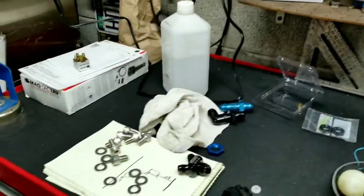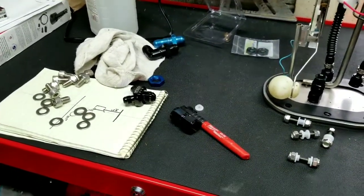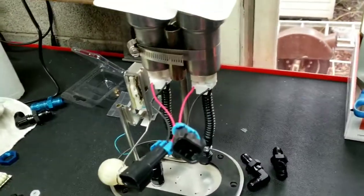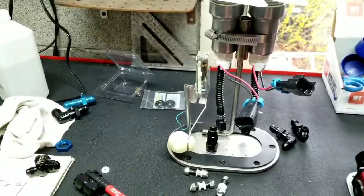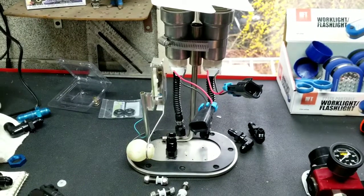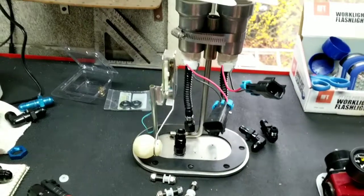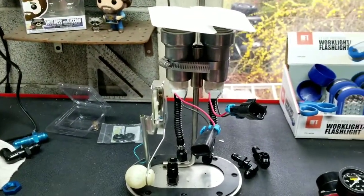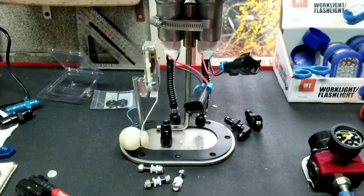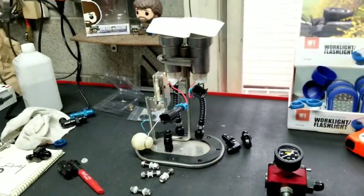Something else I'm looking into is upgrading my camera rig. I've always been using my cell phone to do these videos, and I just feel like it's lacking somewhat. So I may upgrade that in the near future, depending on how things go. I kind of hate filming with a camera phone, only because the focus is always jacked, and I'm not a big fan of the audio, and I just want something a little bit better. So we will try that eventually. But that is the current status.